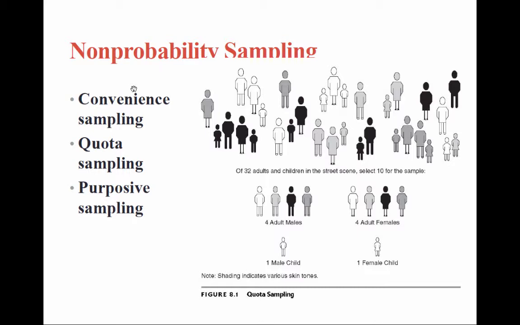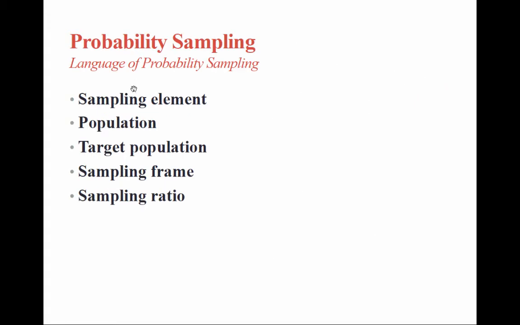And then finally, there's purposive sampling. In purposive sampling, what I'm doing here is I'm actually, in some sense, oversampling the specific categories that I want to focus on. So, for instance, if I had a study that was focused on environmental factors that lead to cancer among males, then obviously I'm going to oversample males because there'd be no point to sampling females in this case, right? If only for comparison purposes.